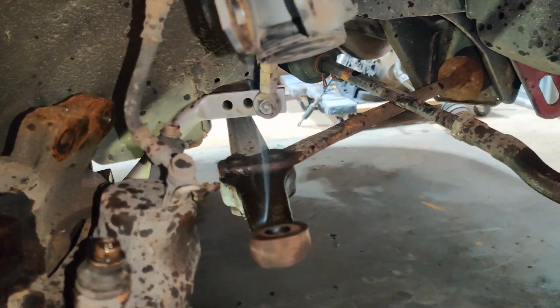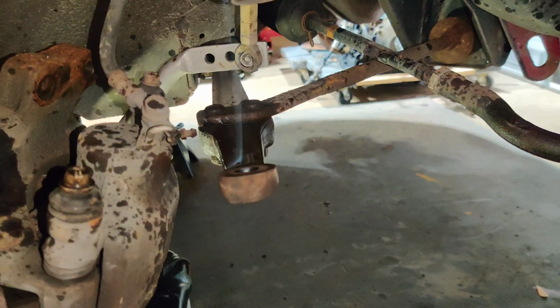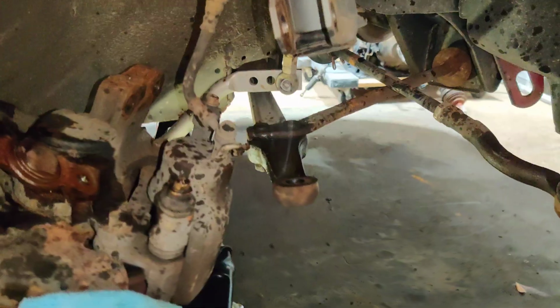I'm going to go ahead and move to the other side, kind of do the same thing to the other side. And let's get the driver's side ball joint out so then we can start installing the new ones, guys, with the RCAs. So let's go.